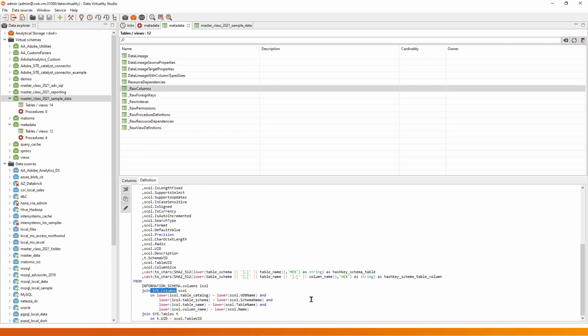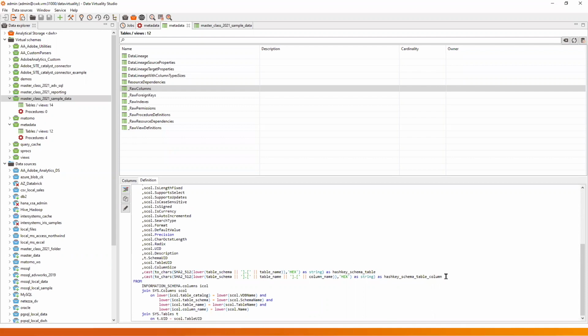The data is stored in a variety of case. Some is uppercase, some is lowercase, some is mixed case. So it's always best practice when you're joining this data to use lowercase. Once we've joined the tables, also be aware a lot of the tables do provide a UID. So best practice, and also much quicker, is to just join on the UID, as we can see here.